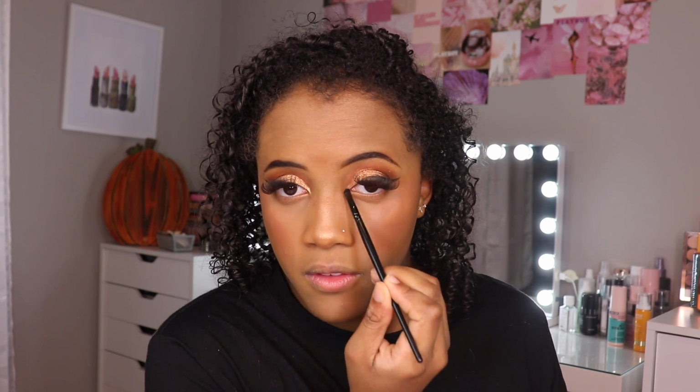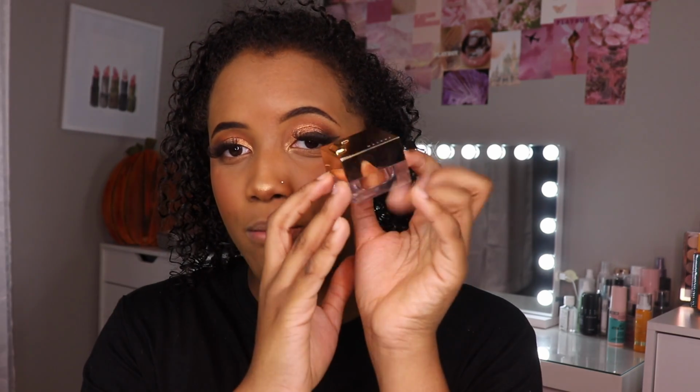It's like the most creamy, pretty brown color. I did not understand what the hype was about until I used it, and that is gorgeous. You cannot tell me differently. 10 out of 10. And let me say, the packaging on this is divine. It's like the perfect size. I don't think I was mad about how small it was, but I'm not mad now because I see how pigmented it is. Highlighter is something that if I usually like it the first time, it doesn't let me down.